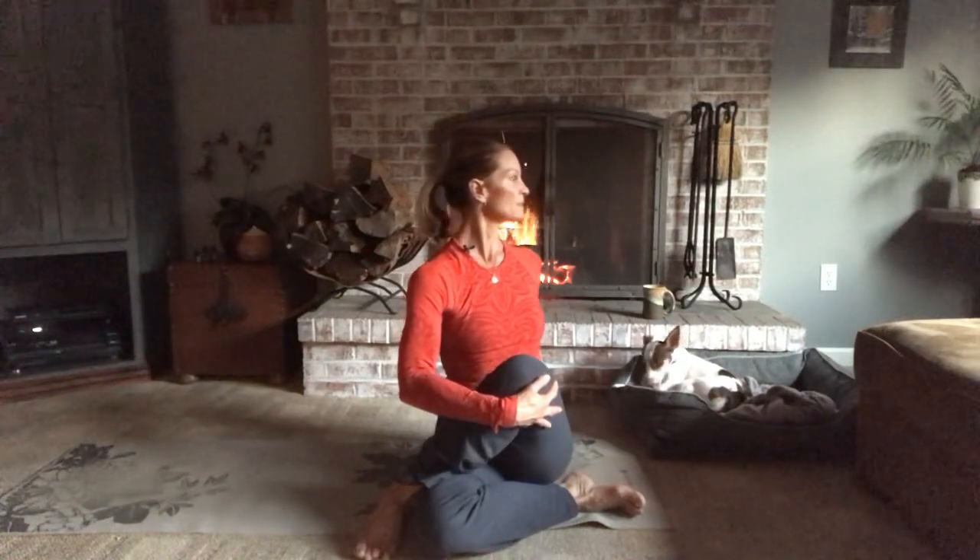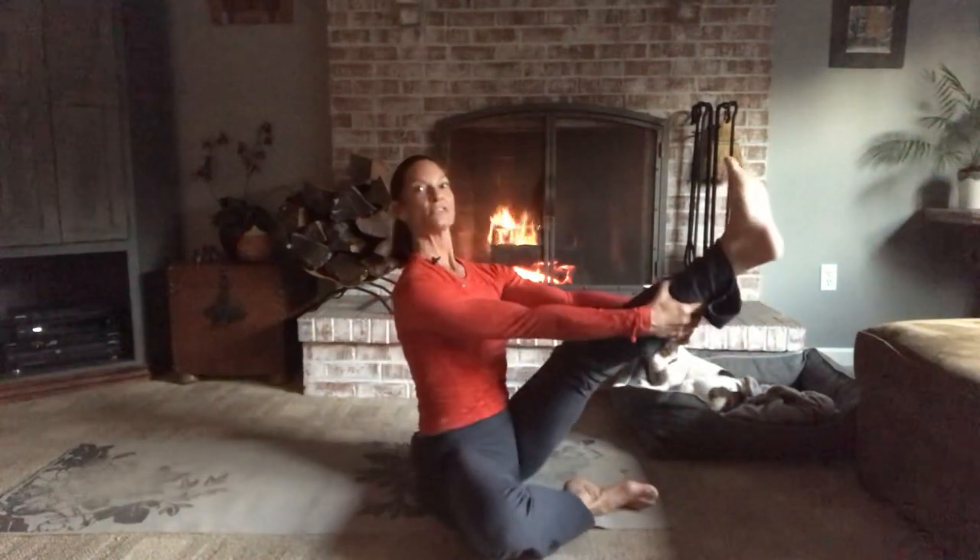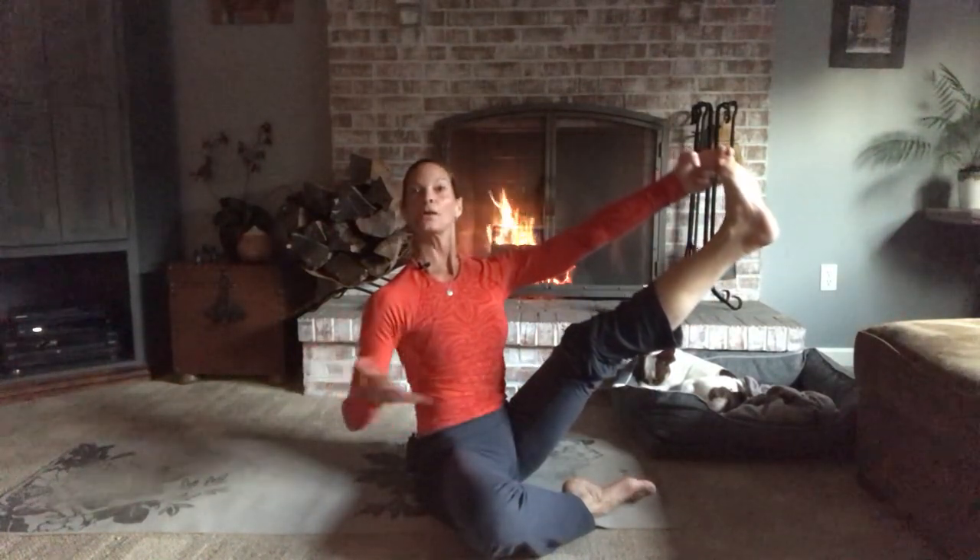Take one more nice deep breath in, then go ahead and slowly rotate out of it. Swing this leg around and straight out in front of you. You want that lifted posture — we don't want to be rounded here. If you need to keep the knee bent because your hamstrings are tight, then do that. If the hamstrings are more open, extend the leg. Remember, peace fingers, big toe hold — kick it straight out. You're working on good posture and alignment, hamstring flexibility, a little core strength, and breathing the whole time — in and out through the nose. We're sending that calming message through our minds to our bodies, so no matter what happens through this holiday season, we're going to stay flexible, resilient, and calm throughout all of the chaos.